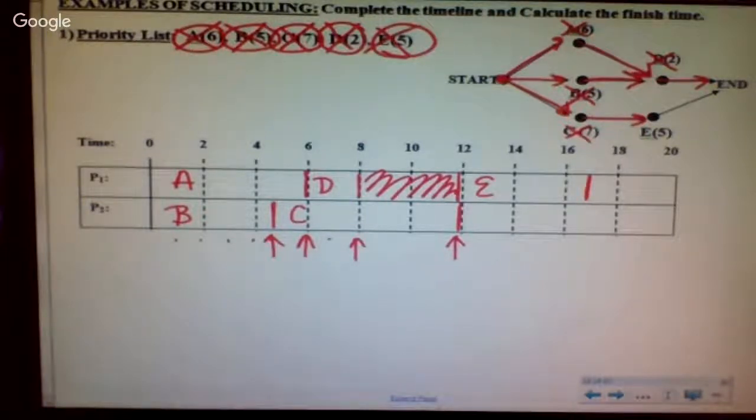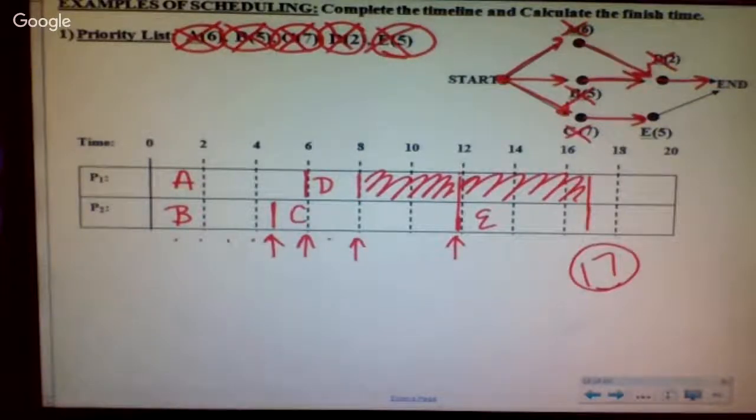Have I scheduled all of my tasks? Yes. So now, 17 is my finishing time, and this person had nothing to do from 12 to 17. So they get to idle for 5 hours. Now, what if you put it at the bottom and just got 17? Yes. Because what would have happened was you would have put E here, and this still ended at 12. So 12 plus 5 still takes me to 17. It's just this person would have idled for a total of 9 hours.